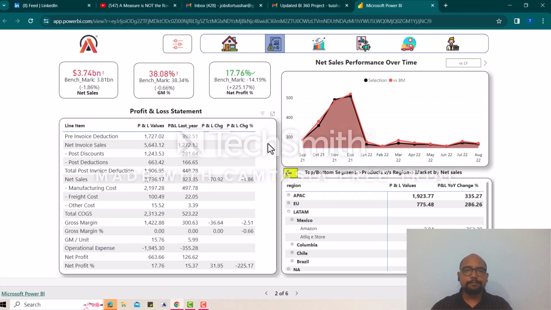The table below that depicts the profit and loss statement. After the revenue there are multiple other deductions that take place before we reach the gross margin of the products. So there are pre-invoice deductions, post-invoice deductions, the cost of total goods sold.